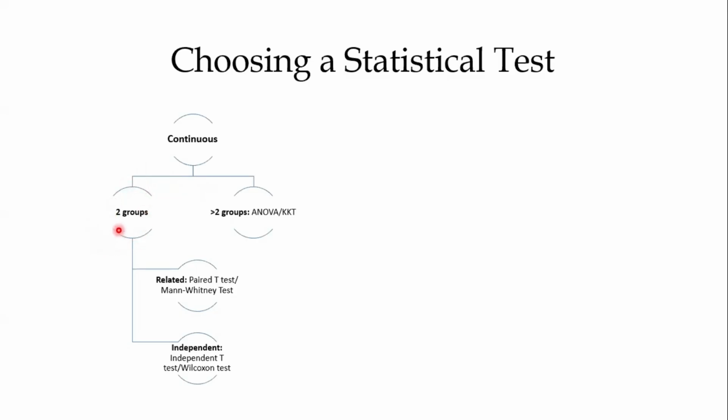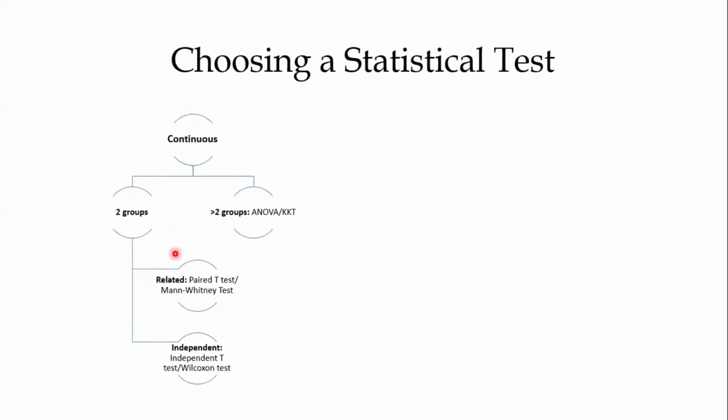Sometimes a study can compare three interventions. So you can have placebo, drug A, and drug B. Those will be more than two groups, so it will fall under this category. Now, having considered the type of data and the number of groups, the next thing you ask yourself, let's look at situations where you have two groups, and this is perhaps what most of us will use a lot.